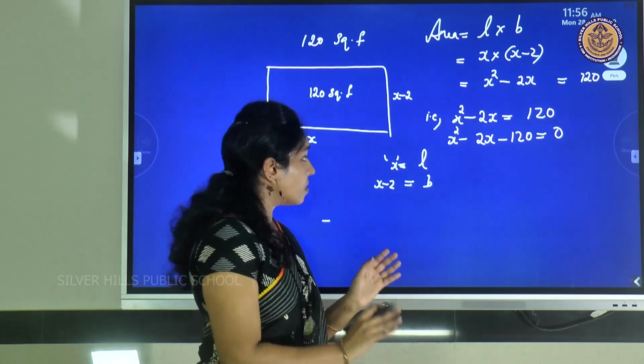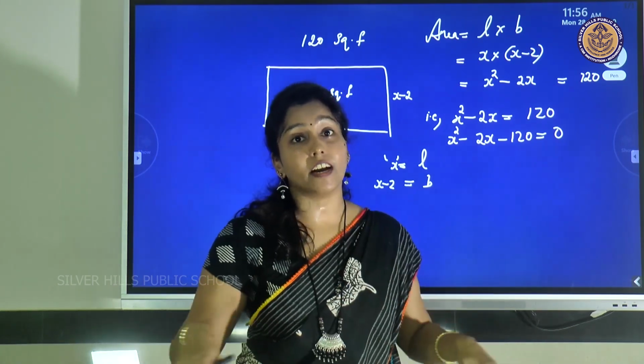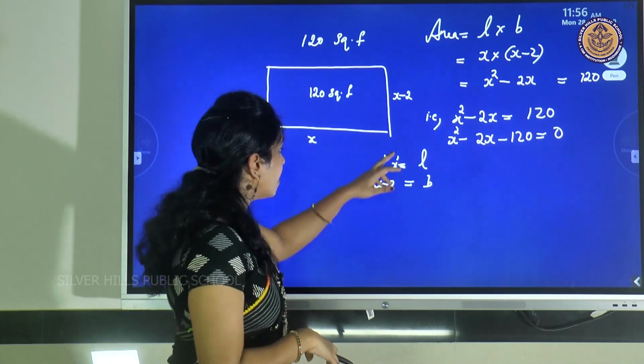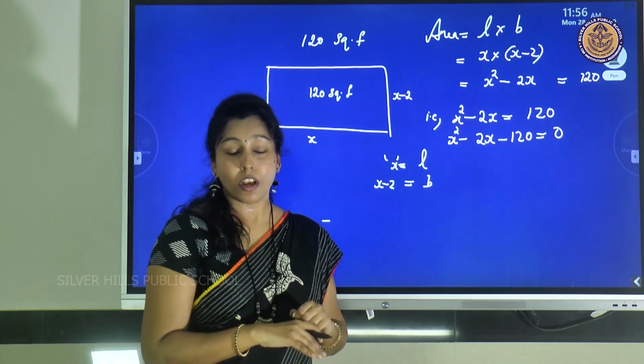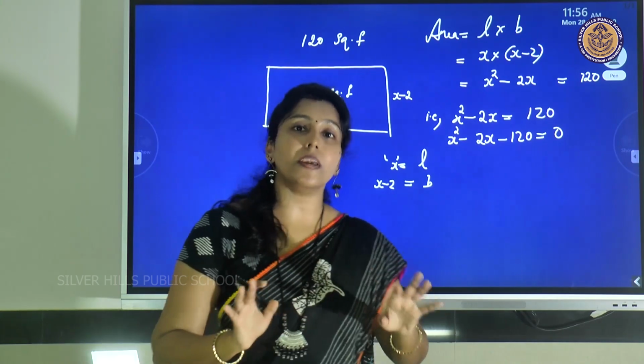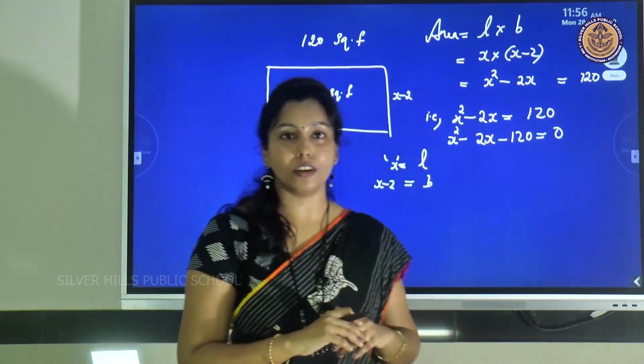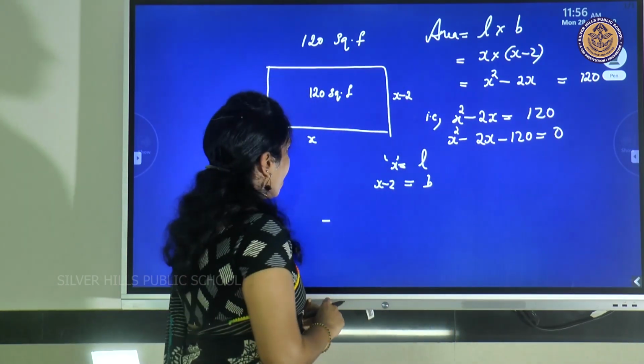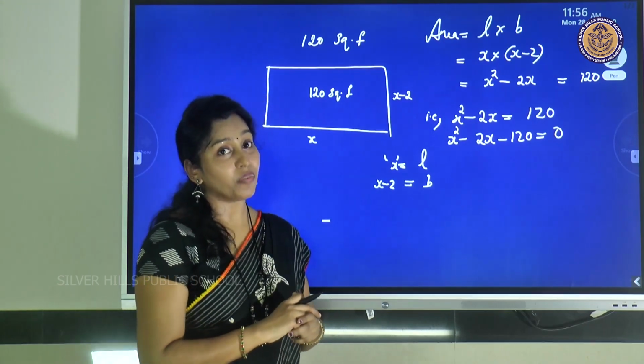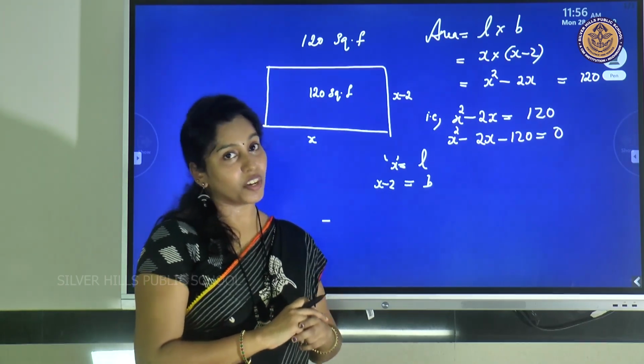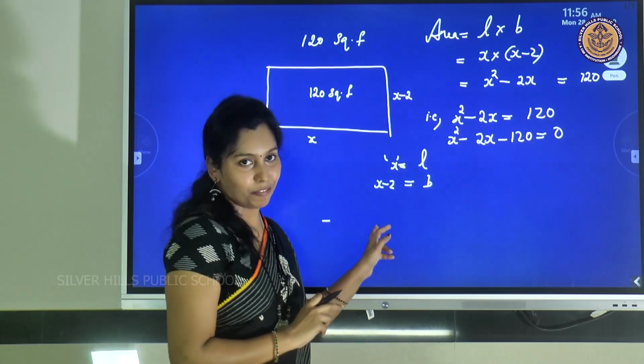Now, this carpet completely covers the floor. So, these are the dimensions of the floor. So, the dimensions of the carpet will be equal to the dimensions of the floor. So, this is a situation where we apply quadratic equations in our day-to-day life. Now, let's discuss a few questions to check whether the given equation is quadratic or not.